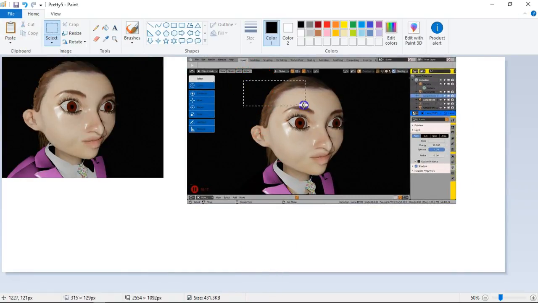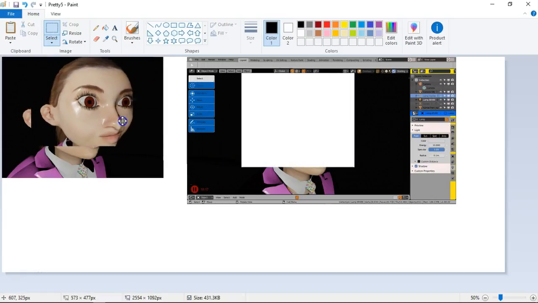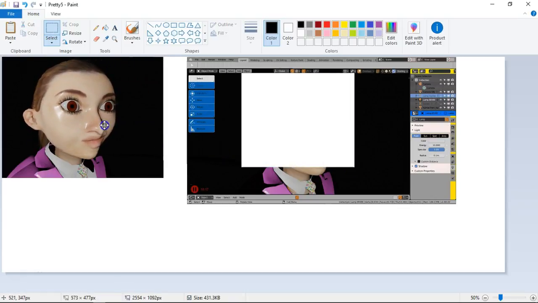So we're going to use the top portion of the head, actually this portion of the head, to the bottom of the nose. I would say that point. We're going to drag that over and try to fit it in, which basically is right there, and drop it.